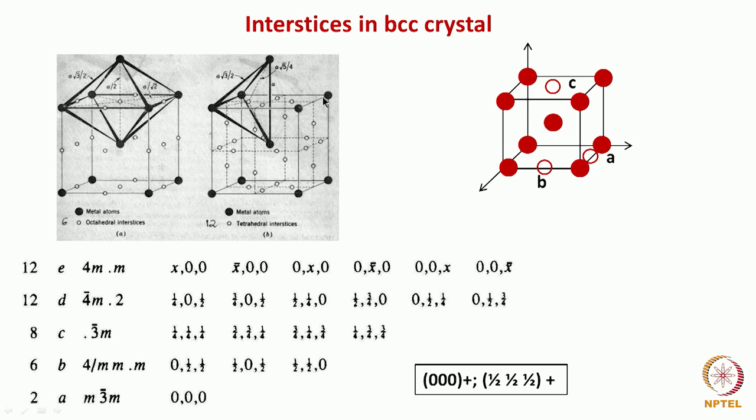And similarly, if you look at the tetrahedral sites also, okay, with respect to the position which the interstitial occupies, all atoms are not at the same distance. And if we look at the site symmetry corresponding to it, it also shows a tetragonal symmetry, okay? Now let us take the case of the octahedral one.